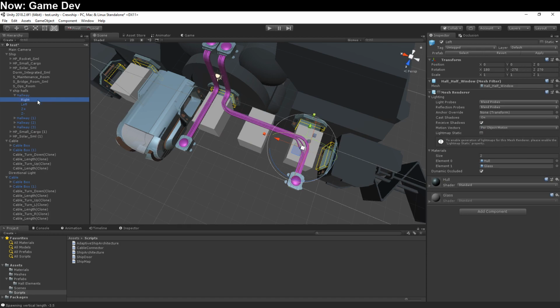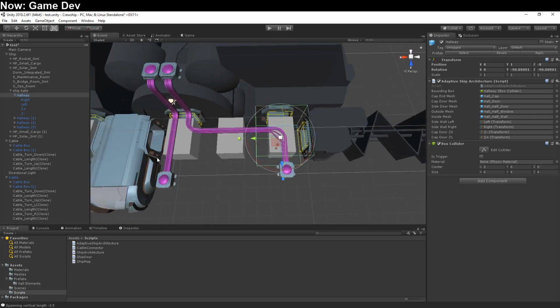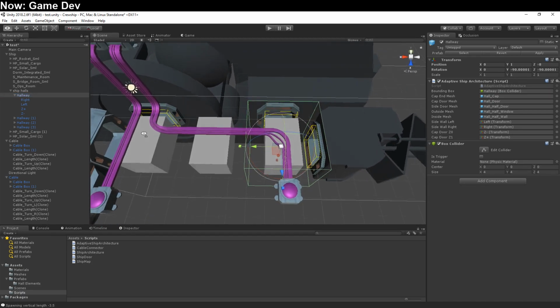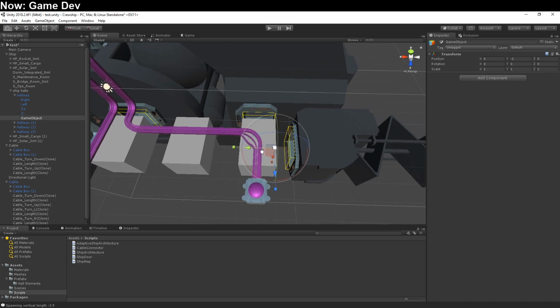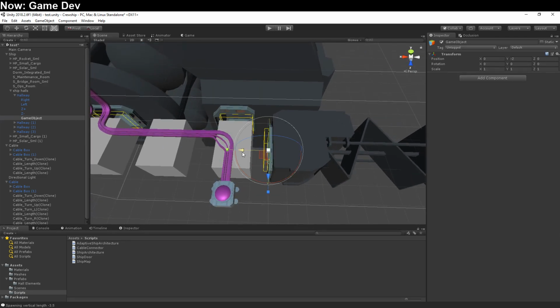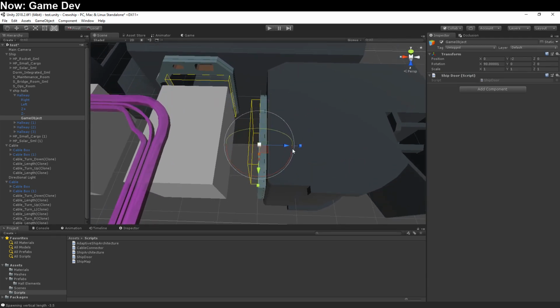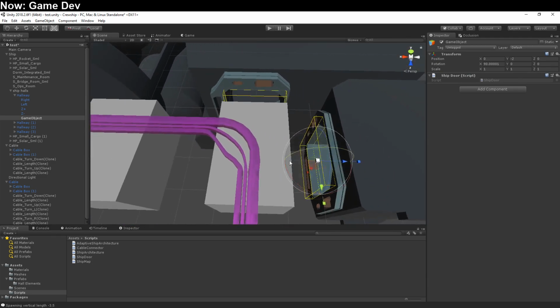So we've got this right and this left. We can set them up as doors, but unfortunately for us, they don't actually have the right positioning for doors. So if we want to have left and right doors on our hallways, we are going to have to put in left and right doors as separate objects. So that's what we'll do. And that's going to be just stuck on over here and then rotated like that, and then set it up as a ship door. And that should just instantly, yeah, perfect. That should work. We'll call this door left, I believe, and then the other one will be door right.